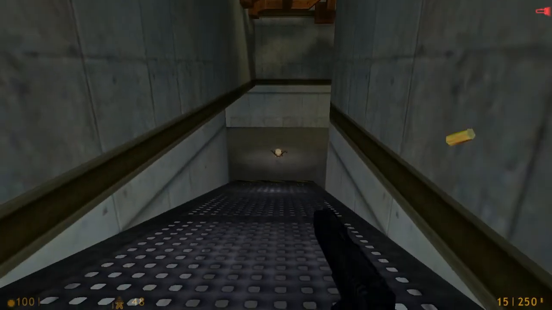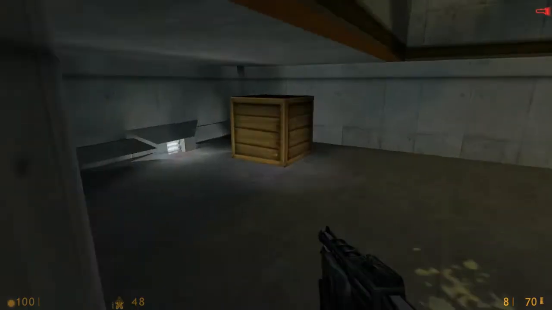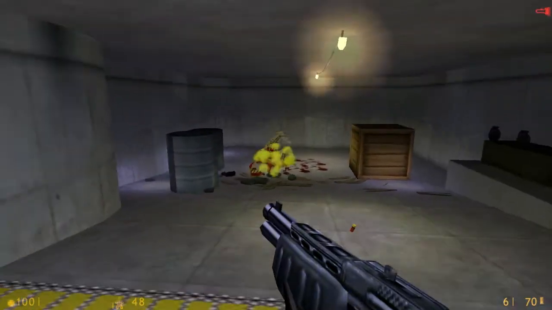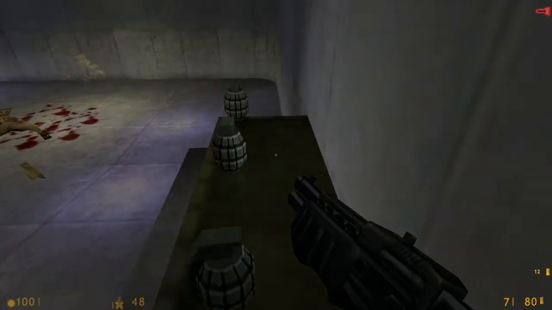We can come down here. If you remember, that's where we were up there. Kill those bull squid. Grab all the wonderful goodies that are down here.